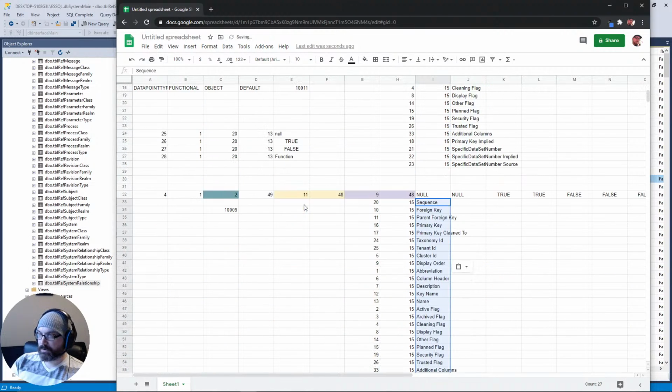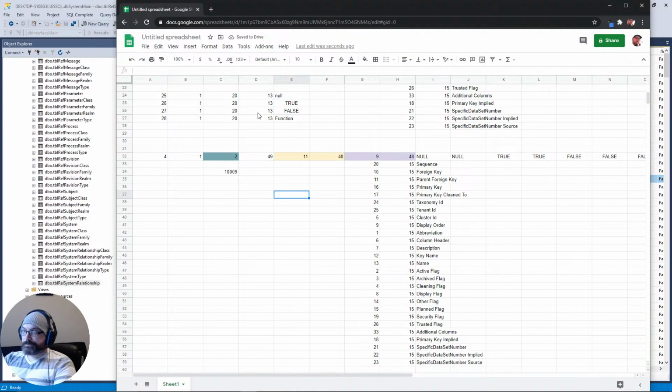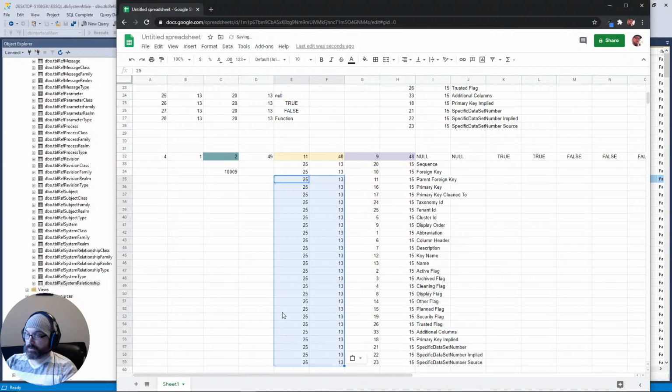Actually, I'll take these two so it's easier on the eyes. There we go. Alrighty. So the sequence can be nullable. And we want it to be a null. The foreign key cannot be nullable, but we want the default as a null.